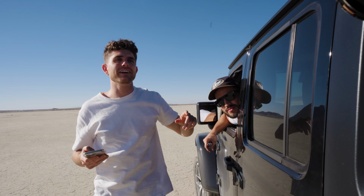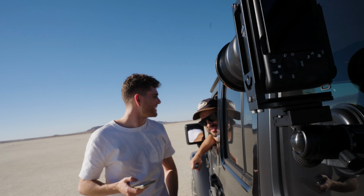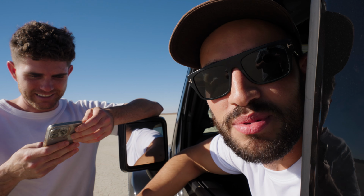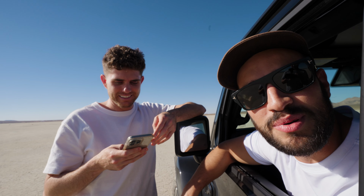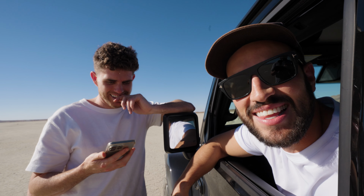Braden decided it was a better idea to put my camera on the car mount just in case it fell off. Come film me real quick. Listen, the main reason why is because my camera's white and it's just gonna be destroyed if we leave it on the side. So his camera's black. I feel like it's gonna be a lot easier to get that camera dusted off. So I elected to, it's also his video. That's a fair point. It's his video. I didn't want to put my camera on the side of the car.